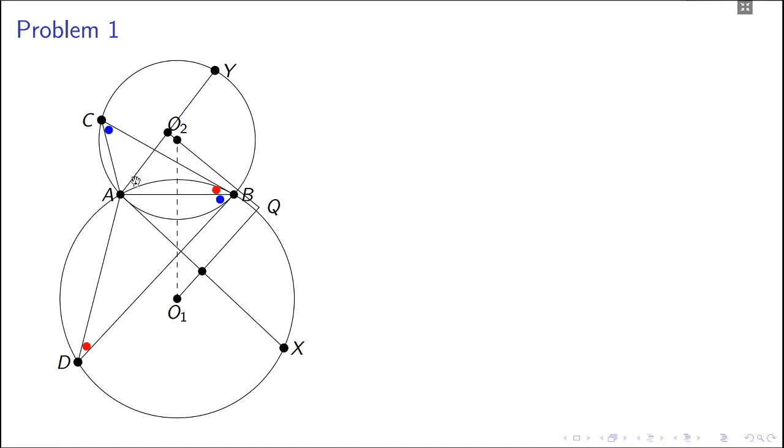So this angle DAB will be equal to angle BAC. And this is a bisector here, so that means all the four angles here will be equal. So I just call them four green angles. They are all equal. So that's step 1, and now you are just about to get the result. You look at this triangle here, which I marked in bold. So this is 90 degrees here. This is 90 degrees here. These two angles are equal. So that means this triangle is similar to this triangle. So this third angle will be equal to the green angle here. So this angle will be equal to this angle.